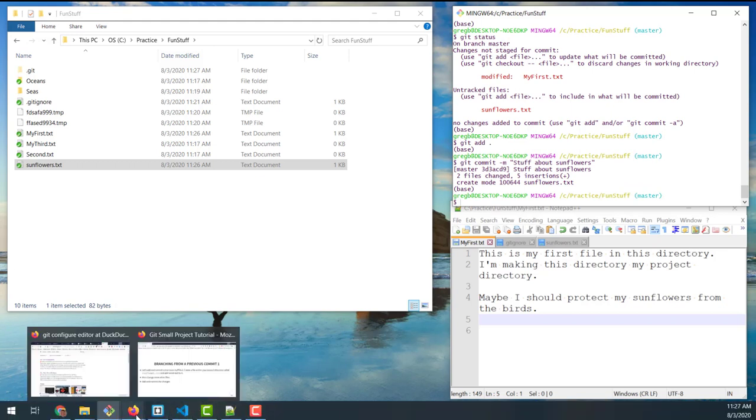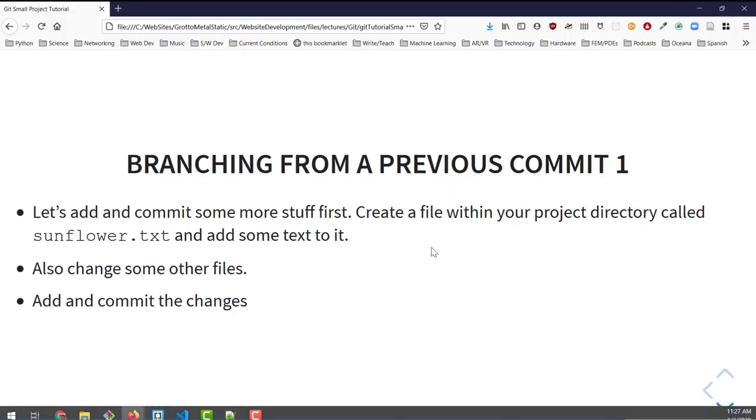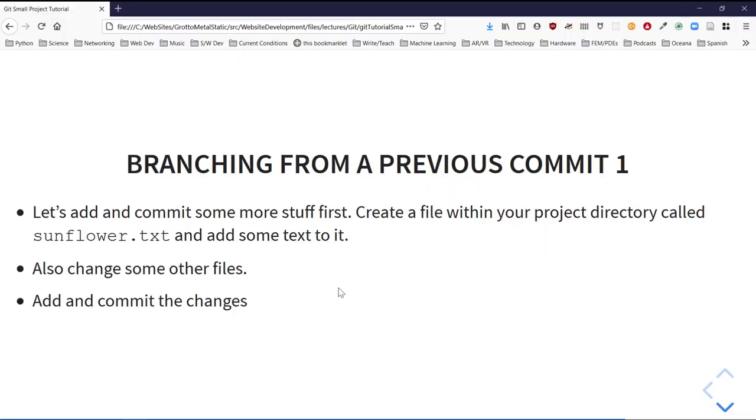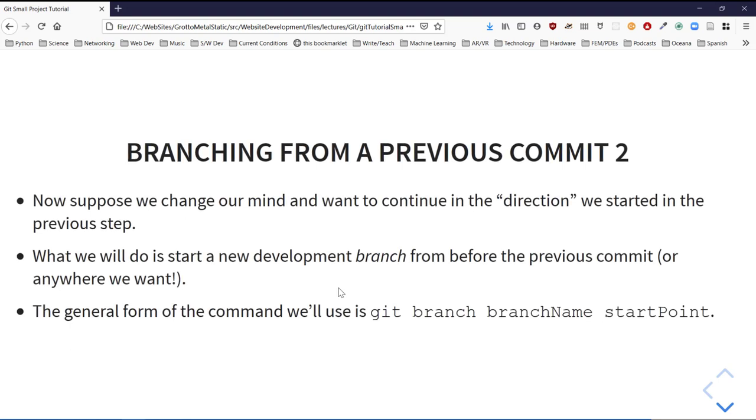Let's see what our instructions tell us to do now. Also change, add, and commit the changes. Let's say we don't want to include sunflowers in this project. We change our mind, and we don't want to continue in the direction we started in the previous step.